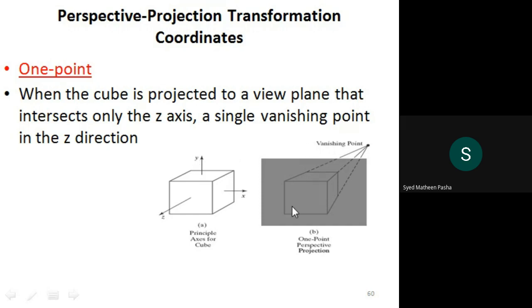That is, if I consider this a cube which is being represented for a 1 point perspective projection with respect to three different axes, that is x, y, z. How perspective projection happens here is it will take the back part of that particular object and point it at 1 point, that is where all the projection lines are intersecting at 1 point. I can call that point the vanishing point, which is defined in the view plane.